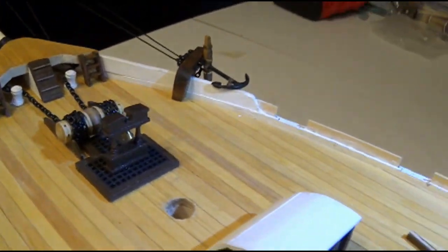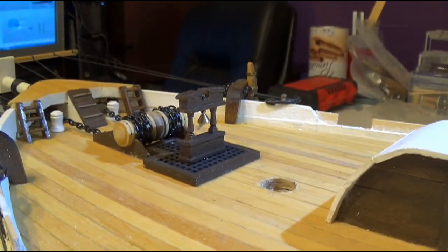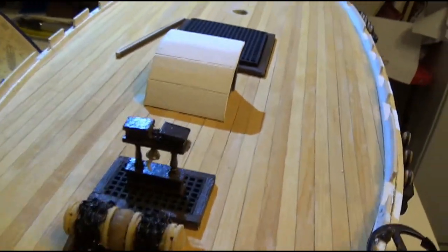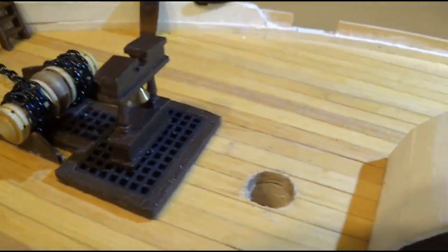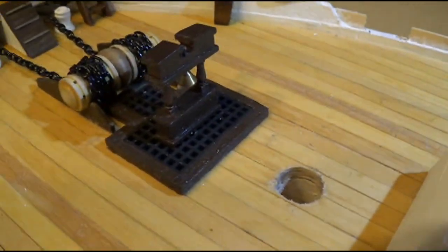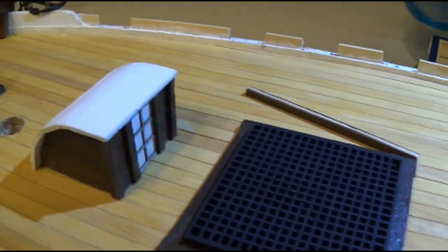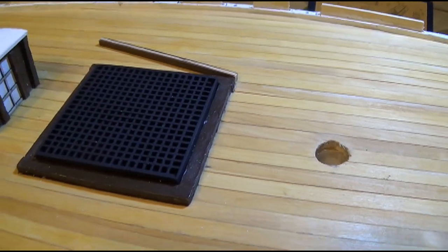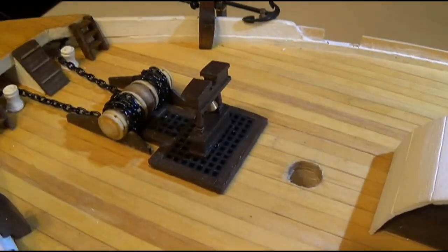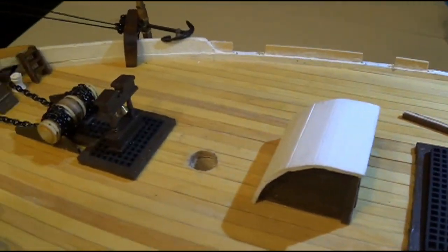And then I got the bell housing. Now, bell housing I made myself. I bought the bell. But let's see if I can get over here behind it, just to give you a good look on it. And then, of course, you got the grating right there. I put that grating down really to match. There wasn't going to be any grating right there. But in this area, when I painted that grating black right there, it just made sense to go ahead, if I was going to put any more grating on it, to make it the same style. And it looks fantastic together.